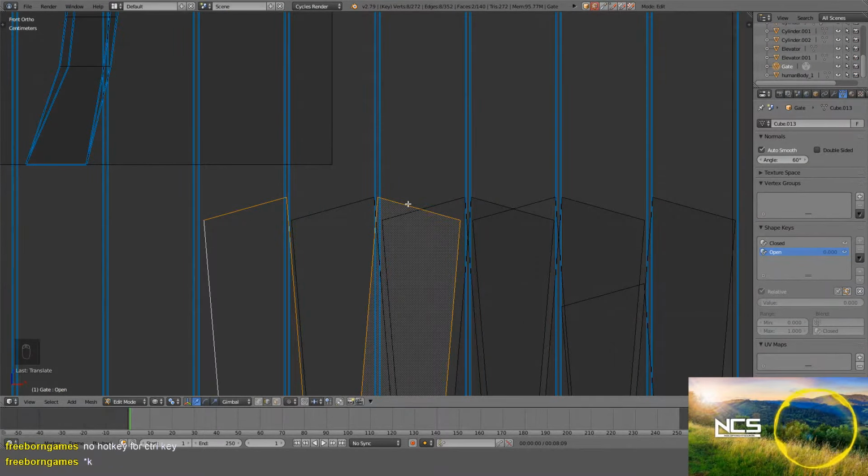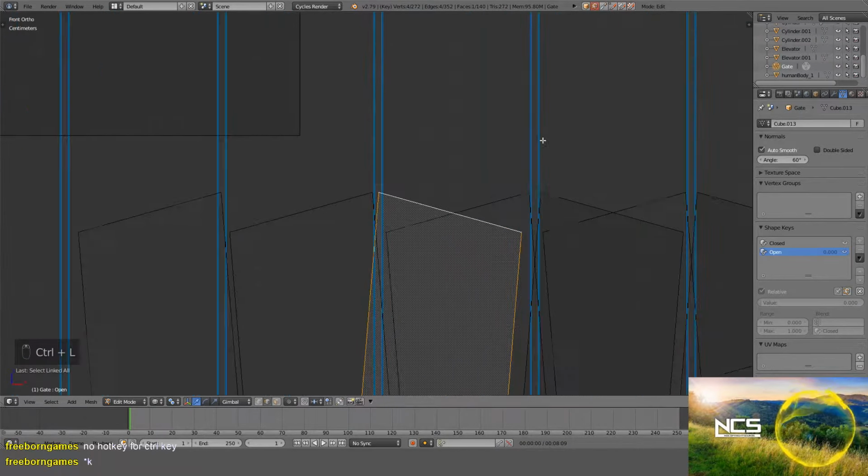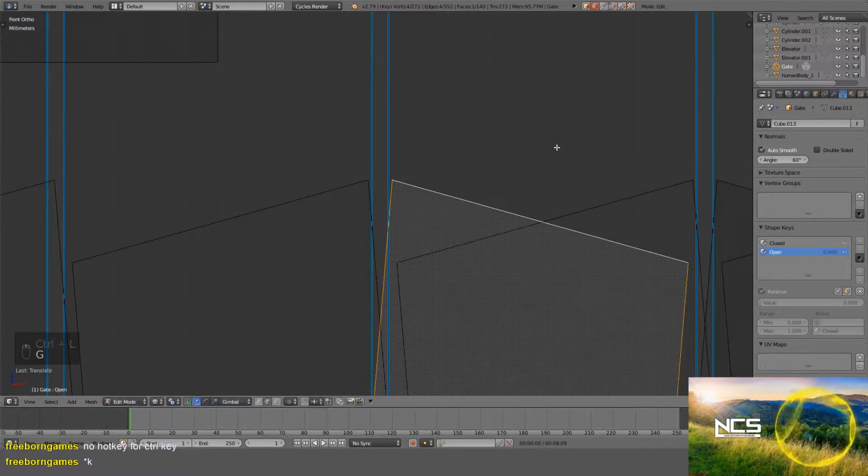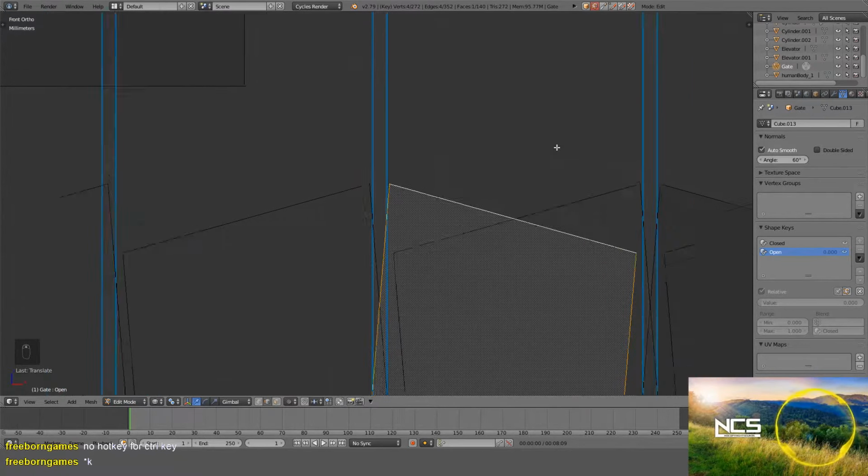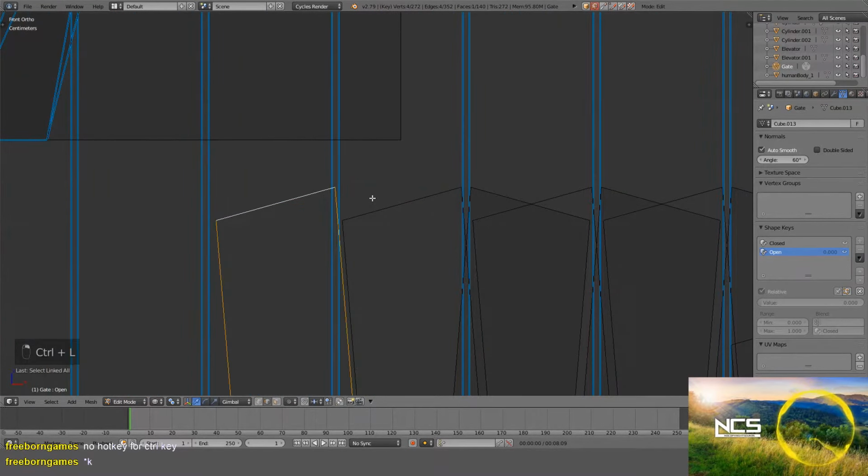No hotkey for Control K. Huh. No hotkey, you say? So I could actually make a script that uses Control K. Interesting.